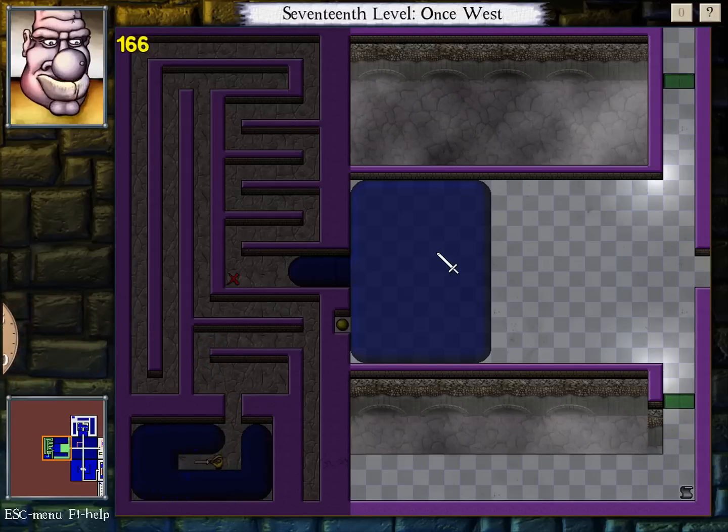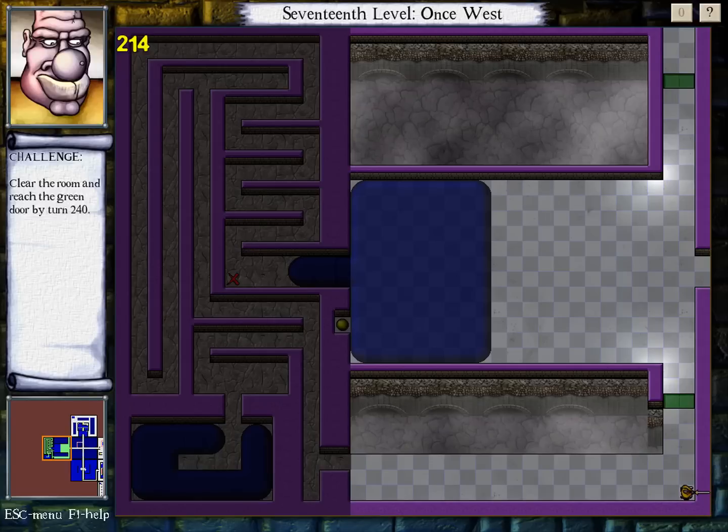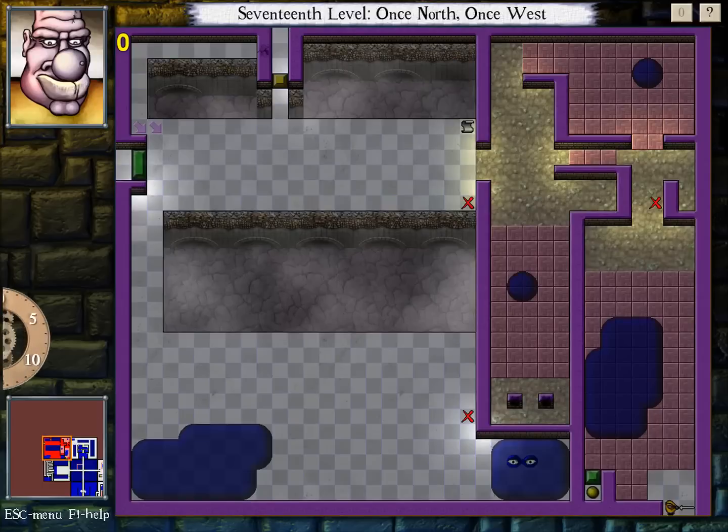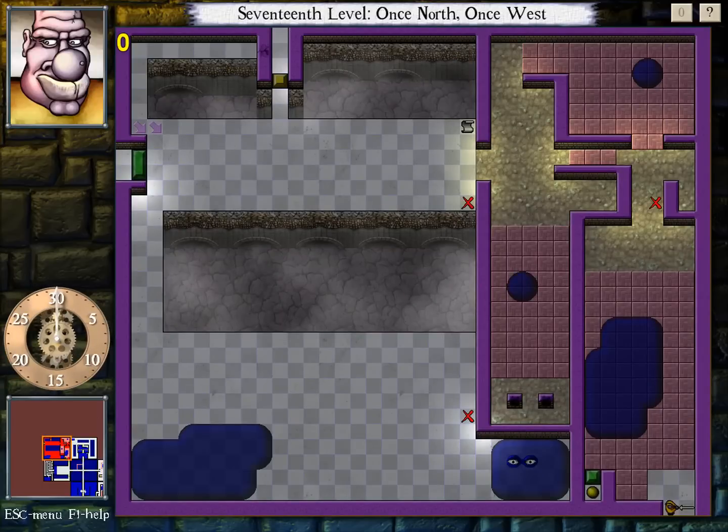Certainly was not. I did not receive a challenge acknowledgement. I'm guessing this is not a challenge scroll. No, it is. Clear the room and reach the green door by turn 240. Oh, okay. I did it. Short circuit. What did I short circuit? Did I just make a circuit that was short? So usually when you say that, it means you skipped something, like there was a step that I could have done there that I didn't.